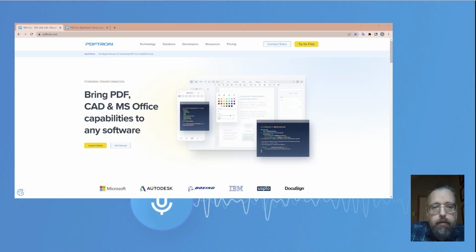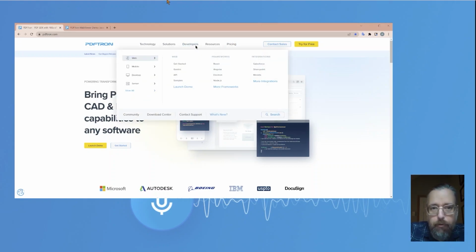So I'll be starting off today by going to pdftron.com, and this is where I'll be loading our live demo from. I'm actually going to get to everything from one fantastic menu on our site, and this is just a great menu to know about. It's this developers menu here, and this is how I'm going to launch our live demo, just by clicking on Launch Demo here. But there's all kinds of very interesting things that you can get to from this developers menu, so I really wanted to go over it in some detail.